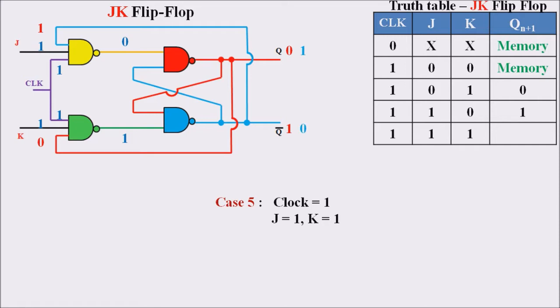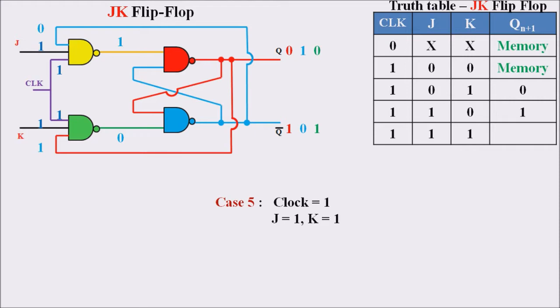And next, we start with these values, that is, the new value of Q is 1 and the new value of Q complement is 0. This Q as 1 is forwarded towards the green NAND gate, and the 0 value of Q complement is forwarded towards the yellow NAND gate. Thus the output of the yellow NAND gate becomes 1 and the output of the green NAND gate becomes 0. According to the NAND gate's truth table, the output of the blue NAND gate will be 1 since it has an input of 0, and this value feeds towards the red NAND gate, and thus it results in an output of 0.